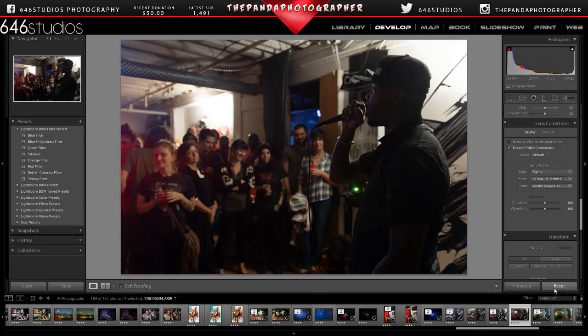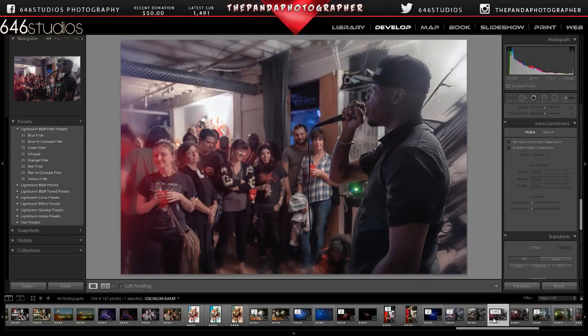I'm going to reset everything. You see how it's underexposed? But I bring it out, boom, looks good. And I did a little blur effect on the edges, so you get a good idea. And like I said, the Sigma 18-35 is a very capable lens for event photography, weddings, portraits, and in some cases landscapes. I pretty much use this lens for everything in photography.